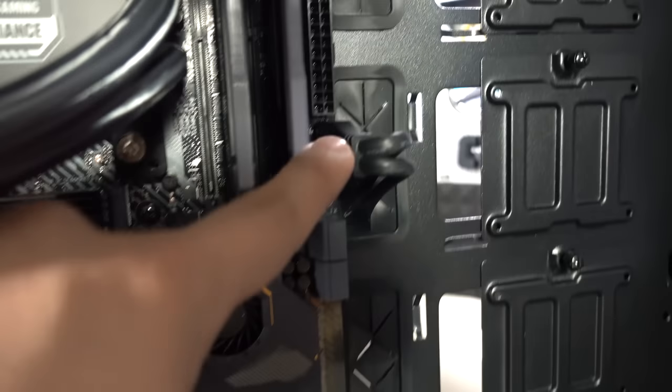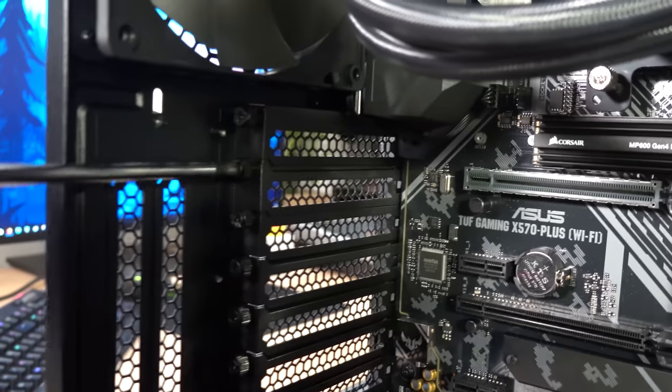How cute. By the way, I have already done all the wiring for our front panel connectors. You can see there's an additional USB 2.0 right there. I did the front panel, power and reset, and USB 3.0 as well. Getting down to the wire here.